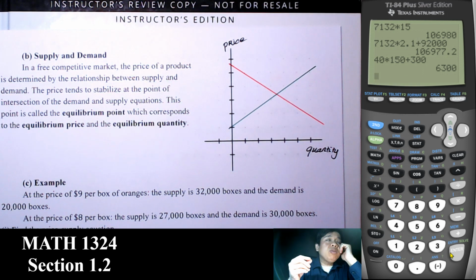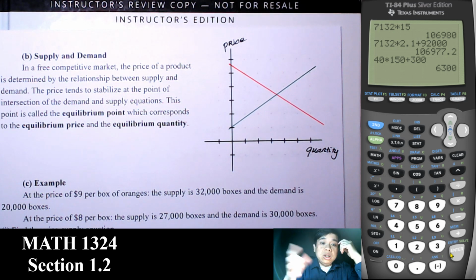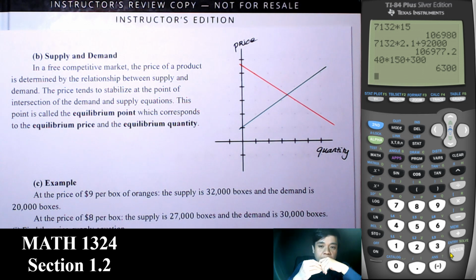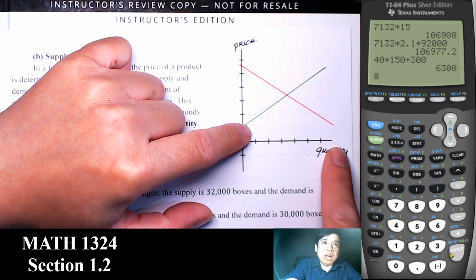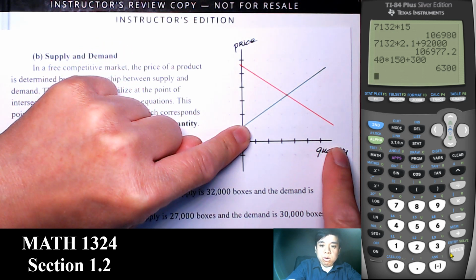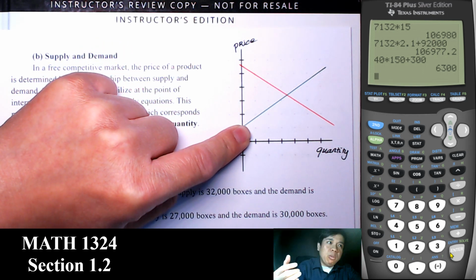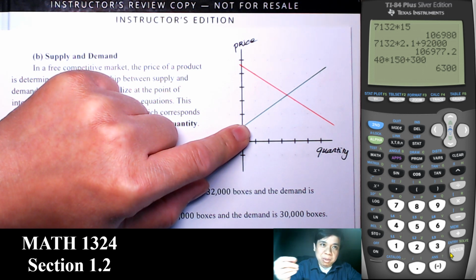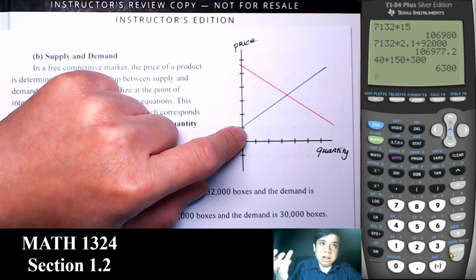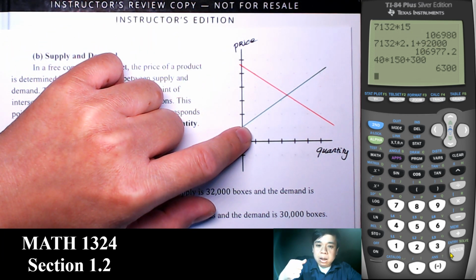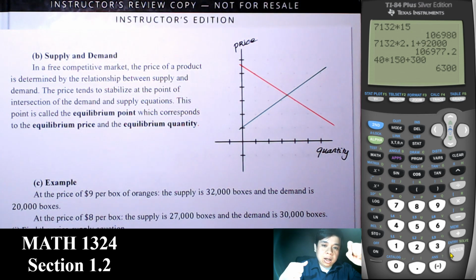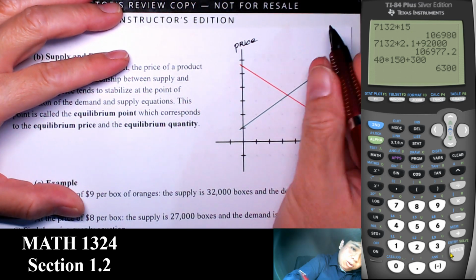Thinking about this, if you are a consumer demanding some type of merchandise, the lower the price, the more willing you are to buy. If things go on sale, you want to buy more, so the demand for something will increase. So the price goes down, demand goes up. So the line going down is called the demand line.